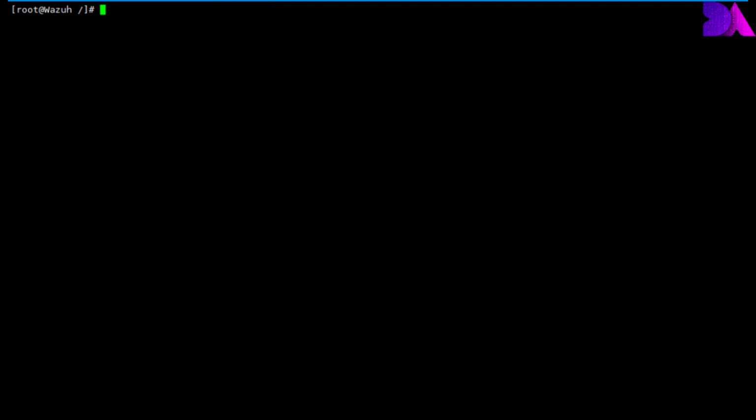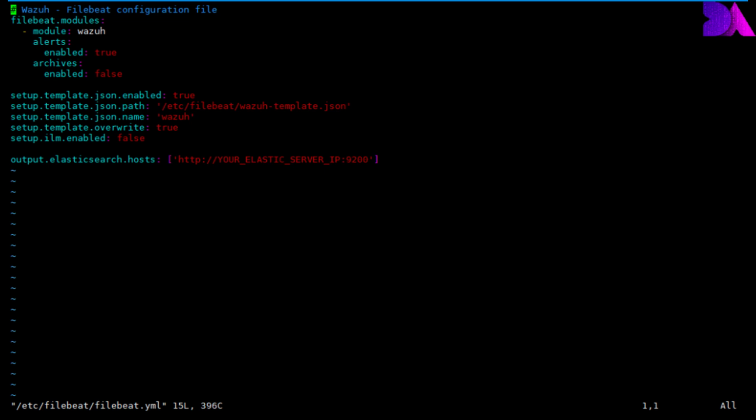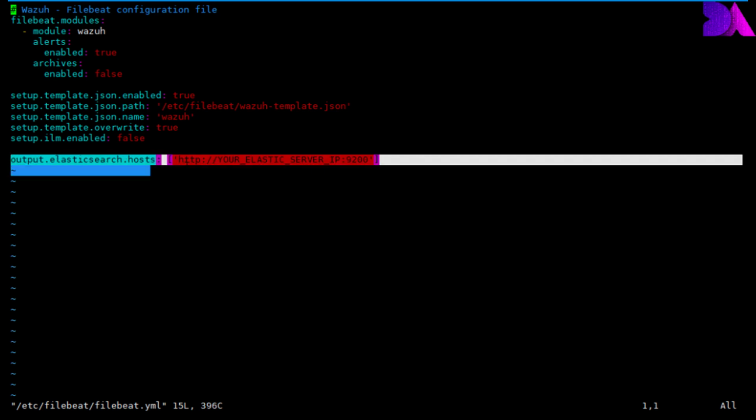Now we need to head over to the Filebeat configuration file, etc filebeat.yml. In here, this is the file that we downloaded previously. In here I am going to change the Filebeat output for Elasticsearch.